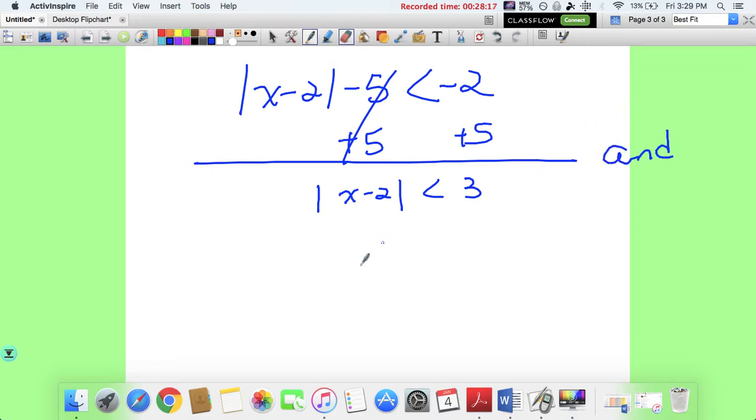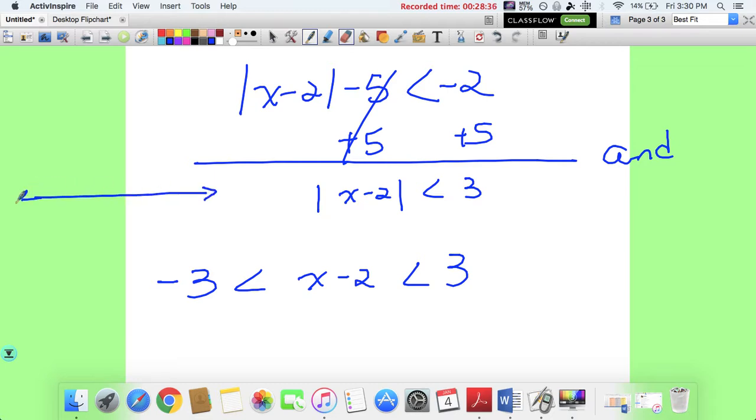So an AND problem is going to look something like this, right? Where this x minus 2 I'm going to put in here, and that 3 goes in here, and guess what number is going to be here? Negative 3. If you want to go straight to that and you memorize this, you can. I like to draw my number line. I will draw it because I still believe that maybe one of you will actually do that to understand why it's in between here.